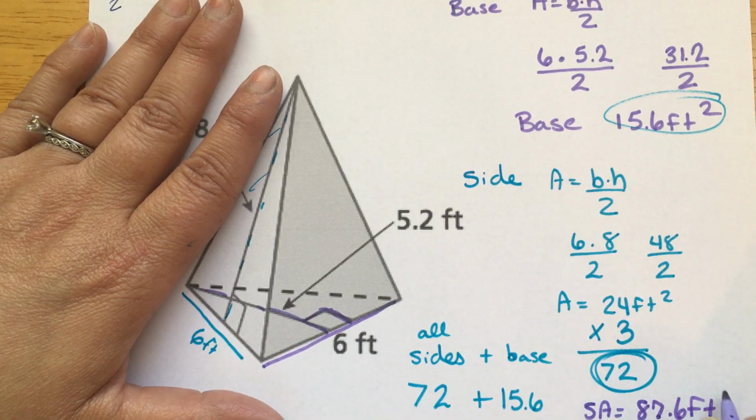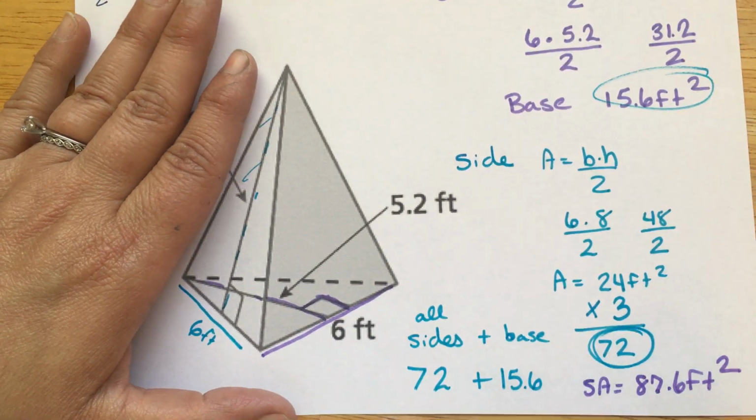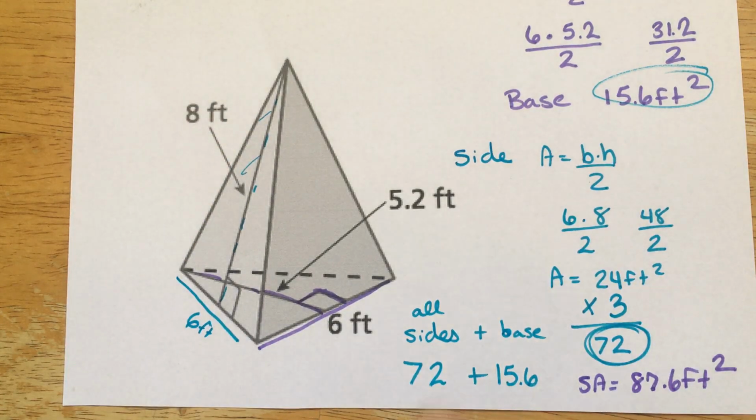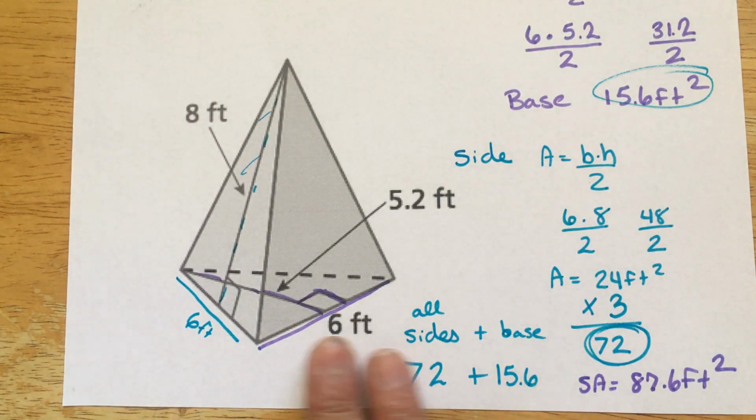87.6 feet squared. Again, guys, you can't possibly do this without scrap paper to write it down. There's too much information in there. So I need you to make sure you have a whiteboard or scrap paper when you're working on your IXL skills today, because it's going to get ugly otherwise. Okay, let's try one more example.